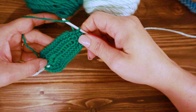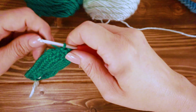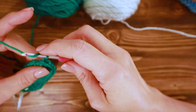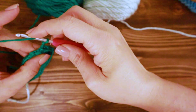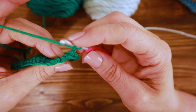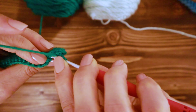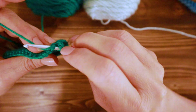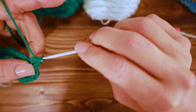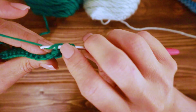We're going to half double crochet into the back loops only all the way around with the same color. So chain 2, yarn over, and if you look at the stitches, you're just going to place your hook right in the middle and toward the back. I yarned over because this is a half double crochet. There we go. And that's what we're going to do in the back loops all the way around.